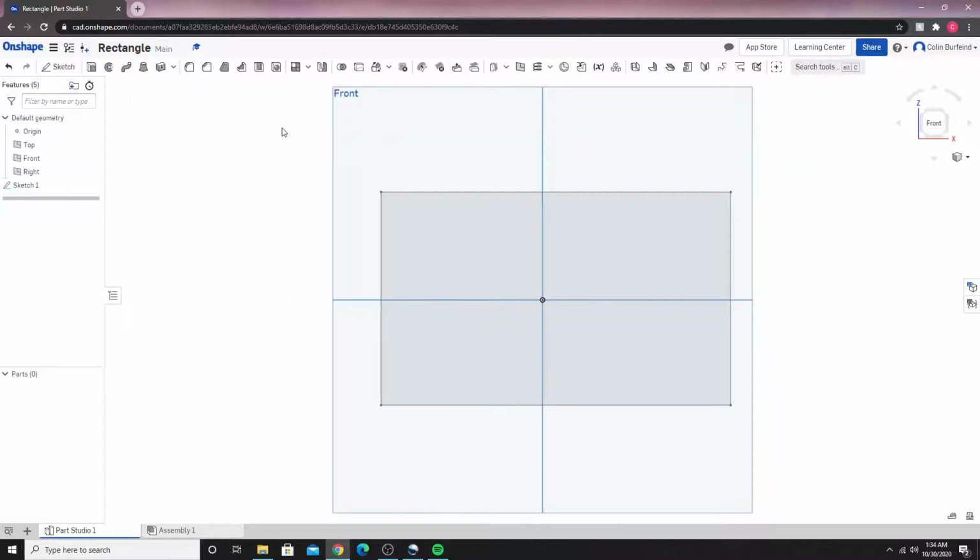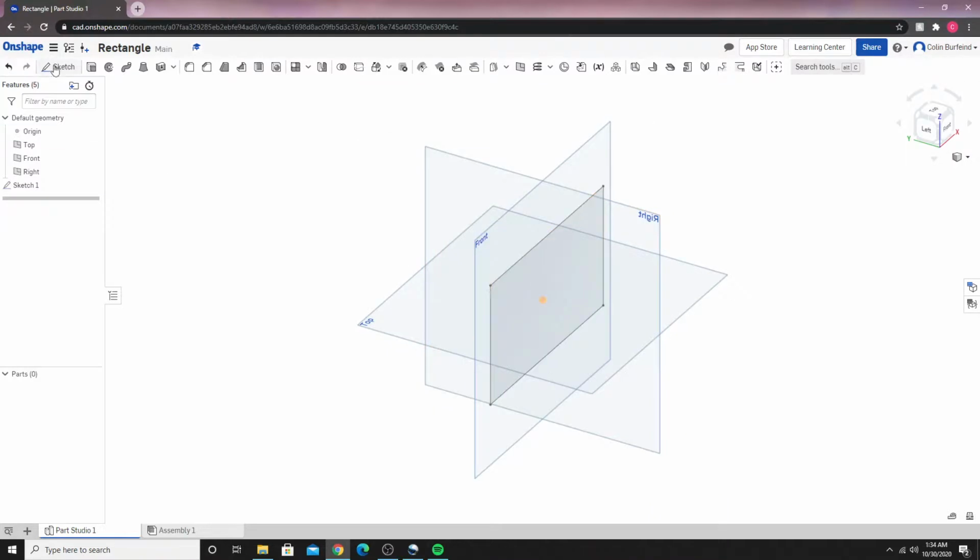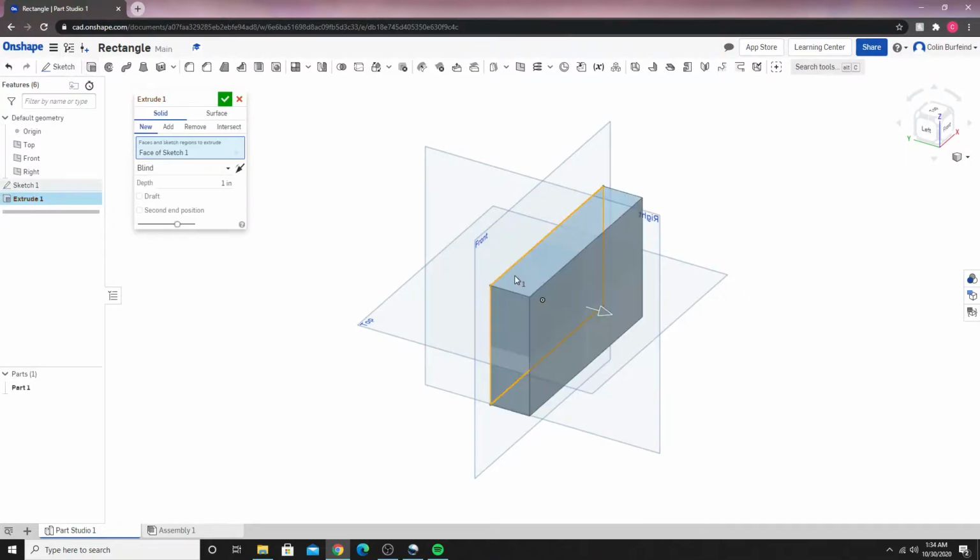I can click the green check mark, and that moves us out of the 2D sketch. Now we're in the 3D workflow yet again. So we can extrude now. Extruding basically takes your 2D sketch and makes it 3D. You'll use different tools such as revolve, especially a lot of revolve when you're working with things that are circular. But for now, extrusions are very common and you'll use them all the time.